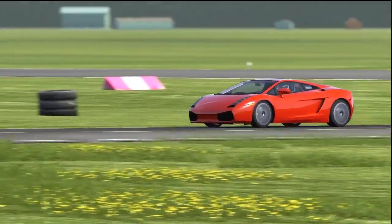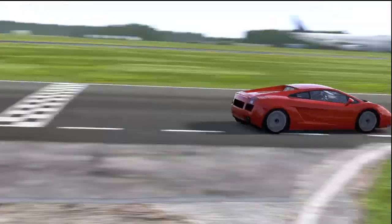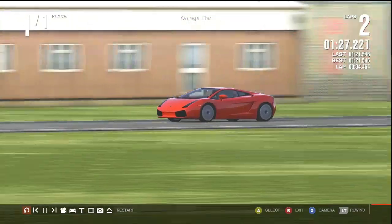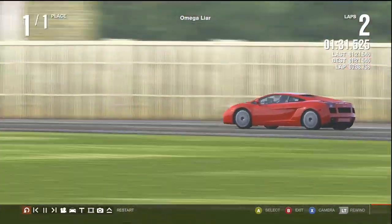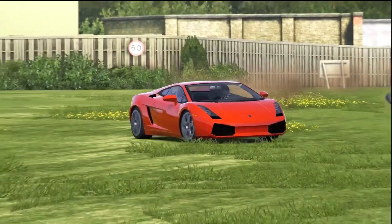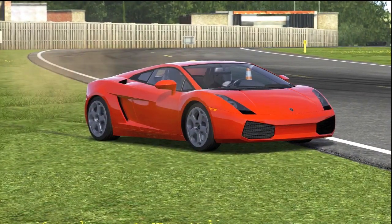You might argue the Ferrari F430, but I would disagree. I think this car has a much better styling than the F430. And on top of that, it's got a much better noise. And now, Jeremy Clarkson himself did say that the car is a little bit sort of boring, but I don't think you could really be that bored if you're in a Lamborghini Gallardo. So, as far as handling, there's not too much really to say. It's pretty much the Audi, except a little bit worse.